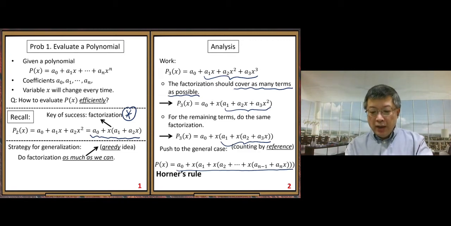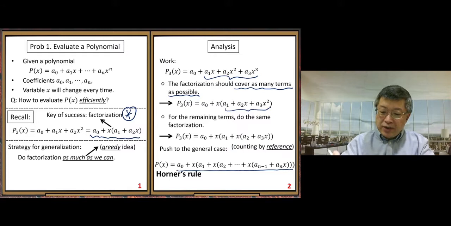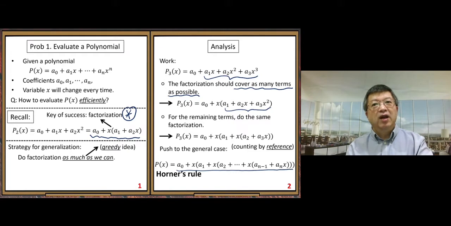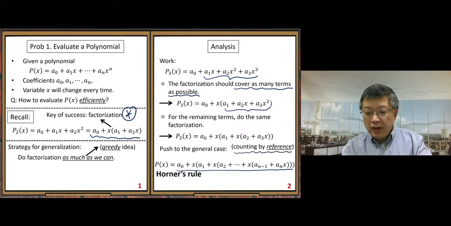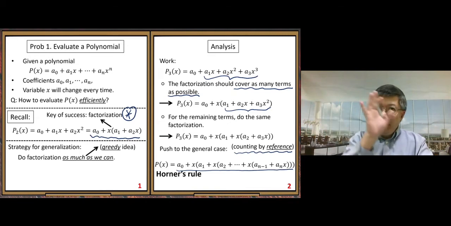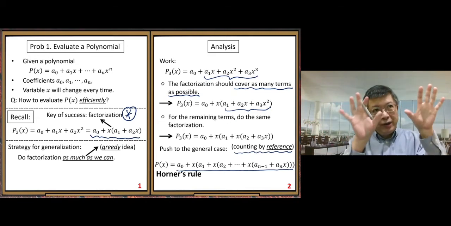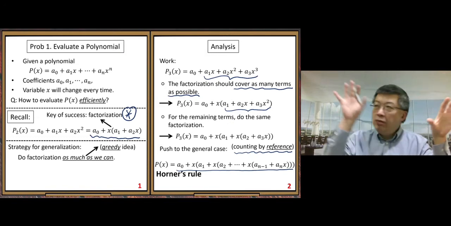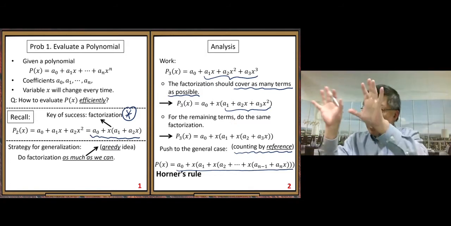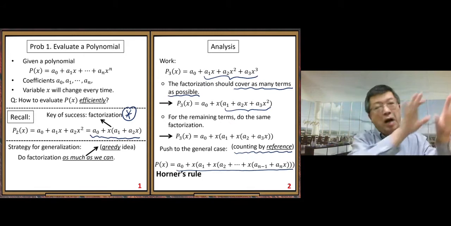Next, we want to count the number of multiplications. When we count the number of multiplications, I use the same counting method I used in a previous video when we counted the number of additions: counting by reference. Remember, we need to create a one-to-one correspondence between object 1 and object 2. Then we just count the number of object 2 to give us the number of object 1.